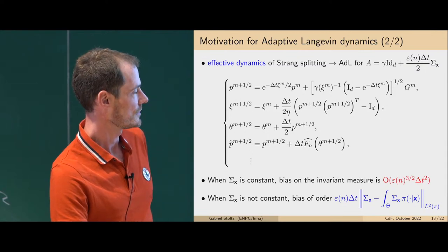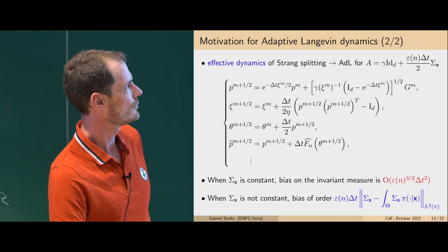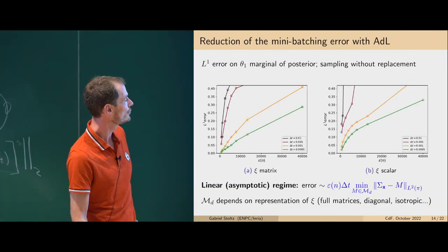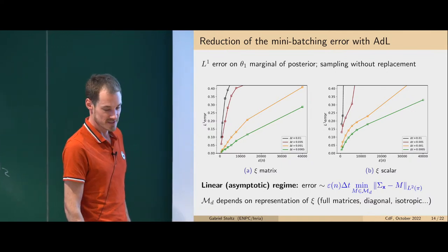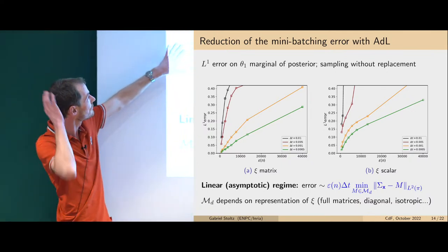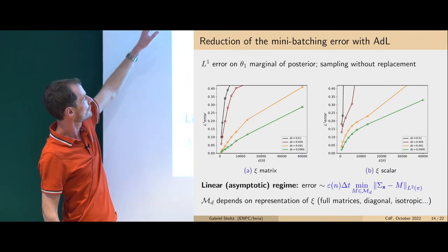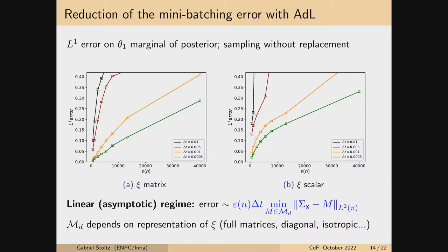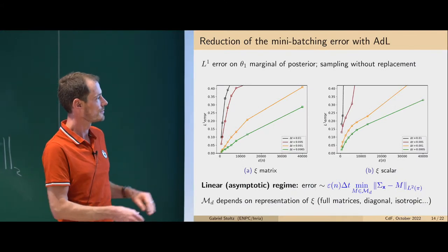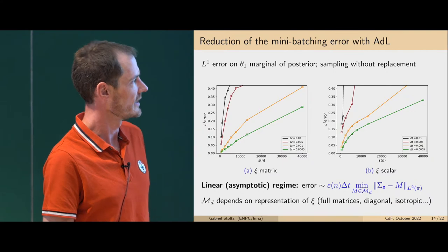So that was our analysis of adaptive Langevin in the case when sigma of x was not constant. And if you do then the numerics, you can really show that there is a lot of improvement. If you look at the scale here of my slides, we've really reduced the vertical axis. And here we're using much larger time steps. I think that before, the smallest time step was the green one, and here it's before the largest time step was the green one, and now it's the smallest one. So this dynamics is really much more effective in reducing the error, and errors are much smaller.